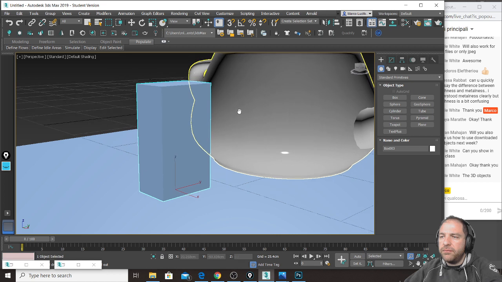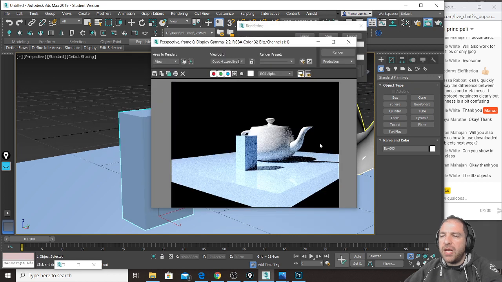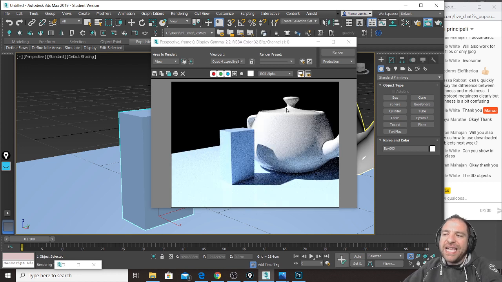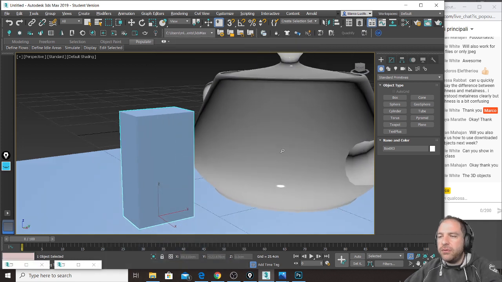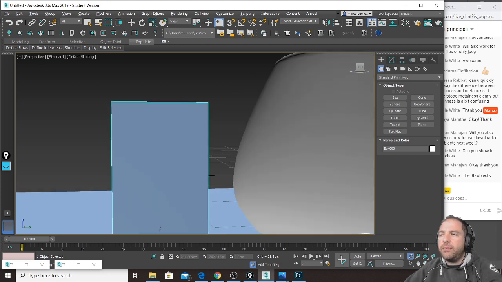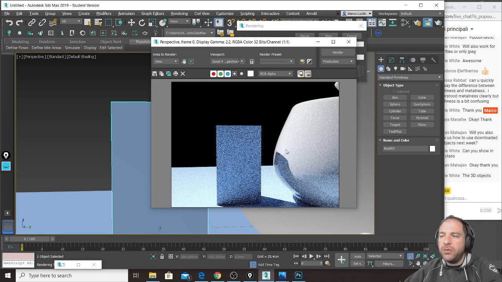So I render, and in my teapot I can see some reflections. I can see a little bit of my reflected box, a little bit of my reflected floor. But if I change the angle between me and the object, the reflection will be more visible.